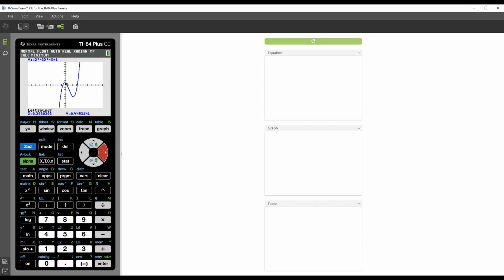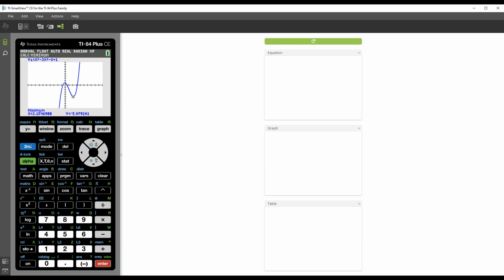So I'm going to say it's between 0. I just hit the 0 button. And I hit enter. And say 4. Enter. See how it made 2 lines? It's saying find me the minimum value in that interval. So all you're doing is giving it a range. You don't need to guess. And it found it. Make sure you write that as an ordered pair on your paper.